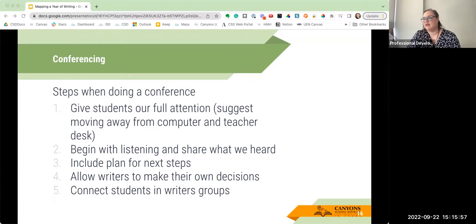The next big thing when we think about writing, and I think a shift as we're planning for writing, is to plan to conference with students. So many times I had essays due at the end of the quarter, and I would spend the last two weeks of the quarter grading essays only to hand them back, and then there was nothing students could do about it at that point. It wasn't until later on in my teaching career that I started to shift when I graded essays, how I graded essays, and how I gave feedback. I did a bite-sized PD last year on tips for grading in ELA that goes through those processes in more detail. But for Kelly and Penny, they have these steps when doing a conference.